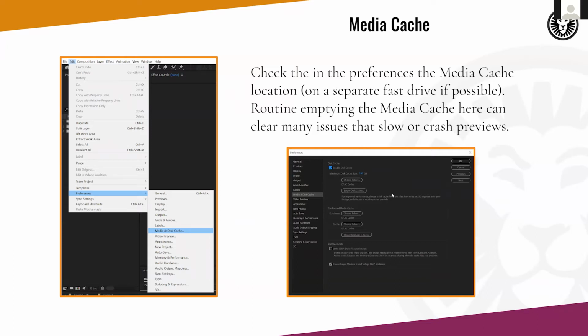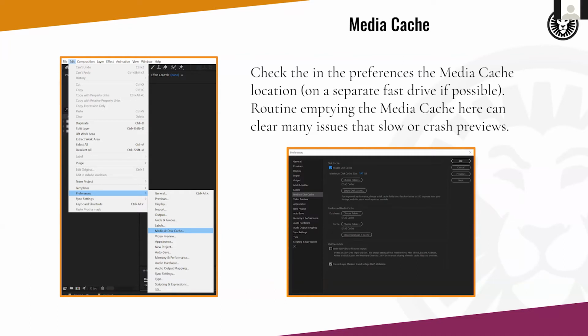Now, I constantly have problems with After Effects where things aren't looking the way they're supposed to, something crashes. One of the easiest ways to get yourself out of jail, so to speak, is to go and empty your disk cache. A lot of the times that will solve any problems you're having in terms of preview problems. What sometimes happens is the preview window might stick, it might stop and not be updating. Go and empty your disk cache because it will fill up really quickly.